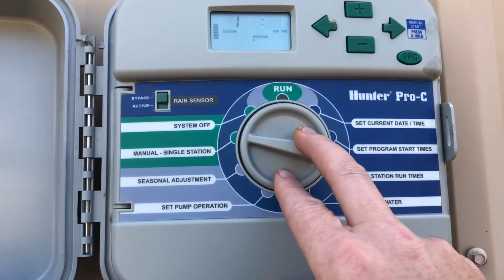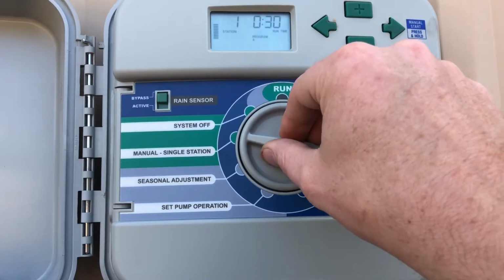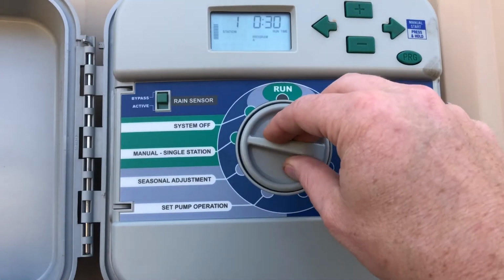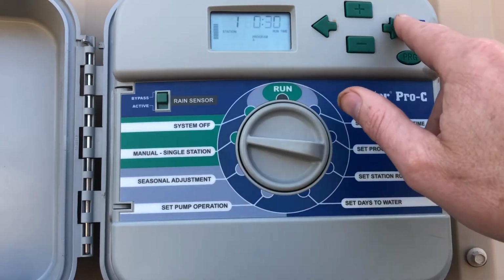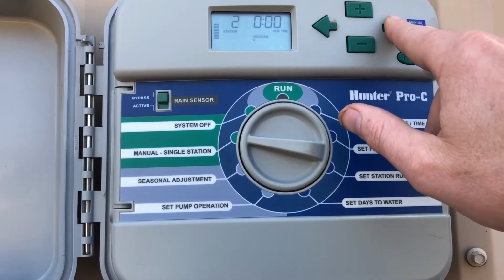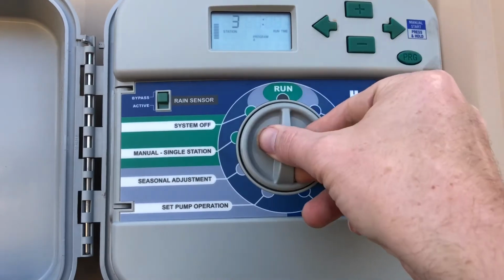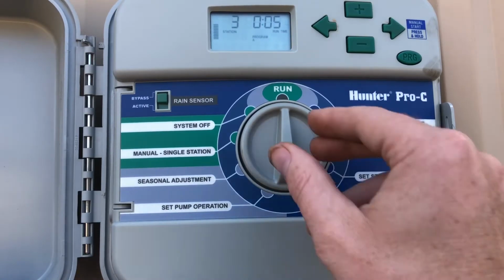If you want to do a manual single station, you just go manual like that, and number 1 is going to run. And it's only going to run number 1. Turn it off. But if you wanted to run zone 5, we'll go up to, let's see, 3, whatever. I'll put 5 minutes on that one. It's going to run number 3 and then shut off, which is really nice if you've got one particular part of your yard that needs just a little extra attention every once in a while.